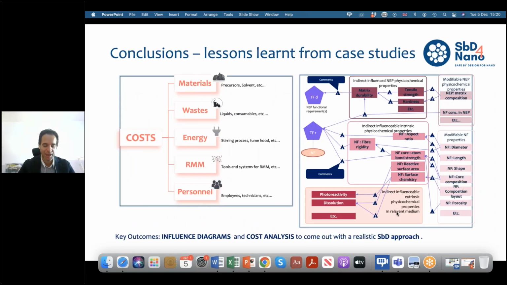In conclusion, at the end, the important thing here is that using all these case studies, we have learned a lot of things from the companies. So what we know at the moment is that it is very important to consider reduction of the toxicity, reduction of the exposure, but always we need to know the potential influence on the functionality and the cost. So we made a lot of analysis and we came up with an influence diagram. So we have identified critical factors that influence the functionality or the cost analysis.